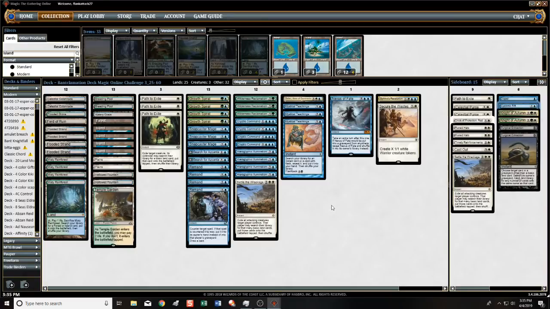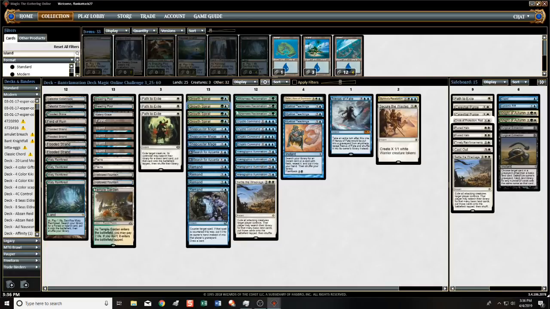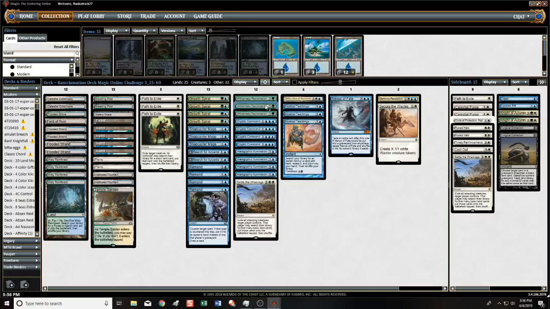So you'll see this is like a tempo combo control deck. It's really interesting. It has a lot of really cool lines. Growth Spiral is definitely the best card in the deck. If you don't have a hand with a Growth Spiral in it, it gets a little bit tricky sometimes to try to win the game. But it'll be fun. And please let me know what lines you see that I miss. There's a lot of different things that we can be doing. Teferi stacks with Wilderness Reclamation, and it's sometimes weird when untapping lands. So please let me know what I miss, and I'll see you guys at the beginning of round 1.